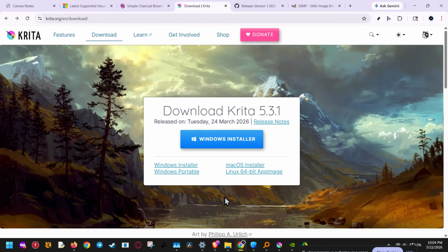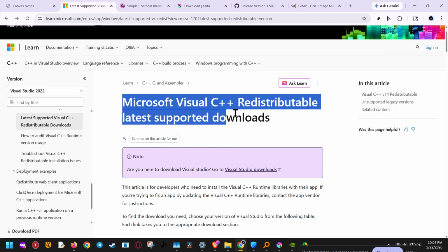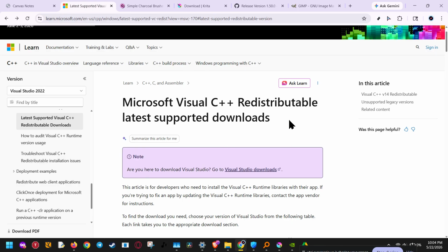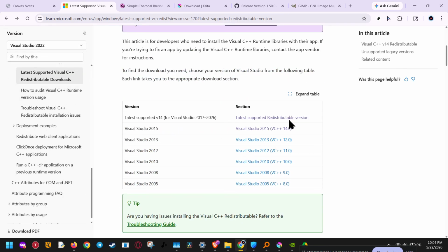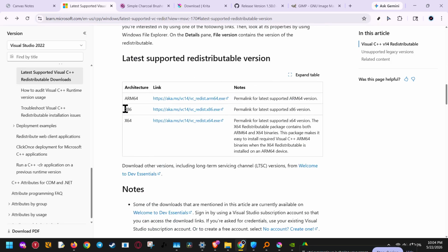Go to Microsoft's official website and download the standalone Visual C++ redistributable packages for both x86 and x64. Install both versions even if you only use one system type, because many desktop apps rely on these components in different ways. After installation, restart your computer so the new libraries are fully registered, then launch Krita again and see if the crash is gone.